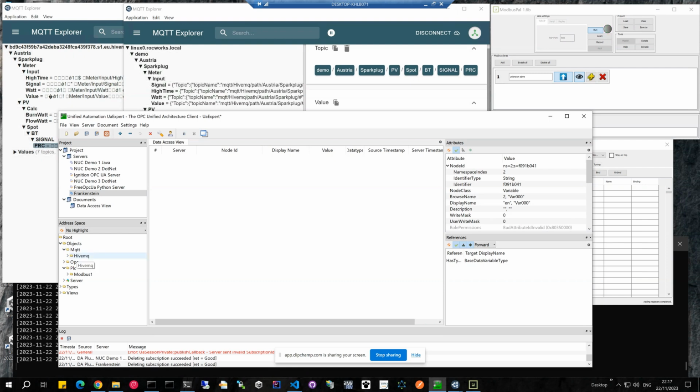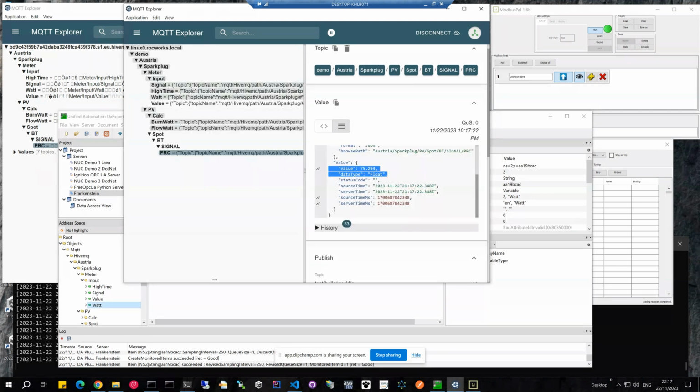We see here now the HiveMQ folder, and here we see all of the nodes and values, what we get from the HiveMQ broker. And again, in the HiveMQ broker, we have Spark-Plug-B message format, and of course, in our OPC UA server, we have then the raw, so the real value of the tag.